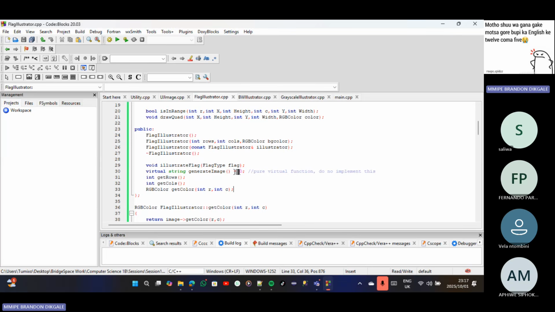Which means we just come here and say this thing is equals to 0, and we remove the implementation. We do not include the implementation of the pure virtual function in the base class.